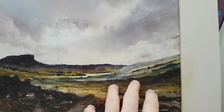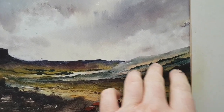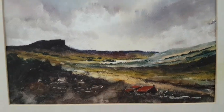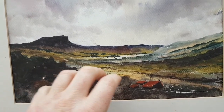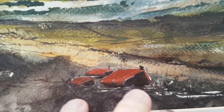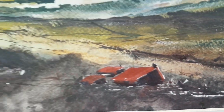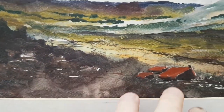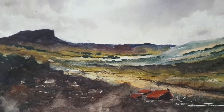Then you've got another bank on this right-hand side as well as the individual tree lines and bushes and whatnot that's scattered about, then you've got this dominant dark here in the foreground as well, where I've put these little buildings as well, and all these little random details, just scrapings with the card. That could be anything. Could have put a bit of that red, maybe scattered that about as well, and maybe a few other colours, but that's for another day.